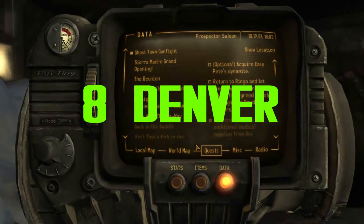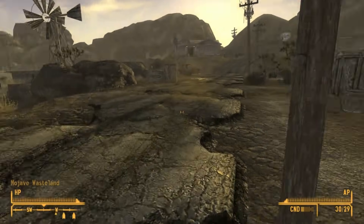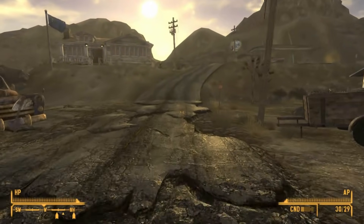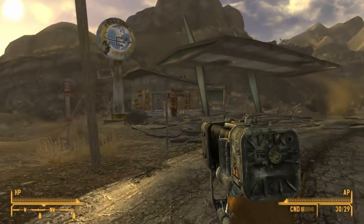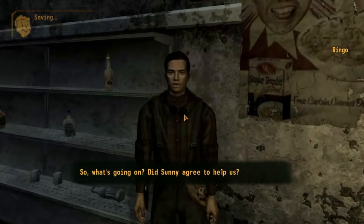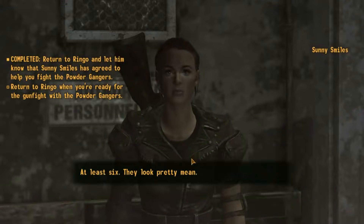Number 8: Denver. I decided to include Denver with one important caveat — we know just a little about it from Fallout New Vegas, but what was said corresponds to how Black Isle intended to design Denver in Van Buren. While Van Buren is not canon, there is a good chance it may be right. The bits we learn in Fallout New Vegas confirm the most unique aspect of the city: it is overrun by dogs. Van Buren has concept art for Denver as well as lore about the destruction that occurred there.